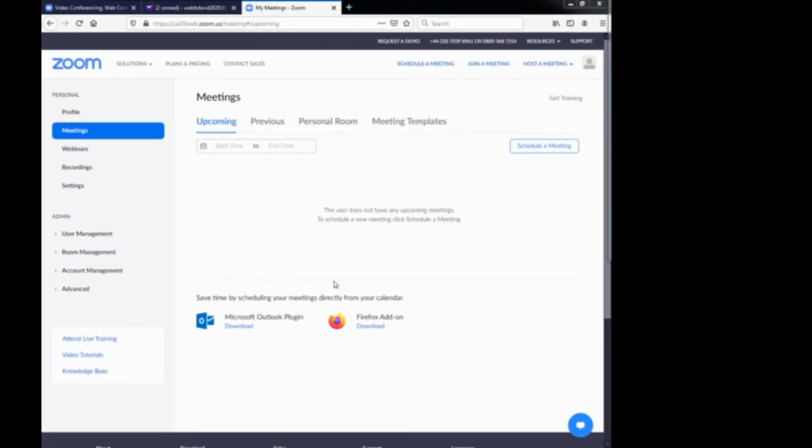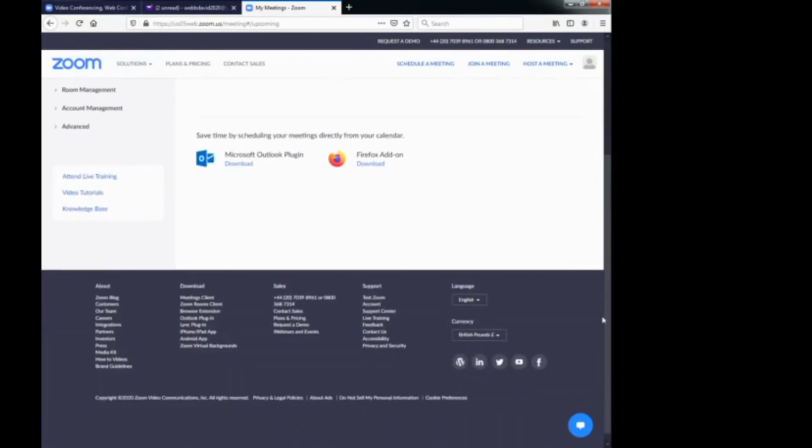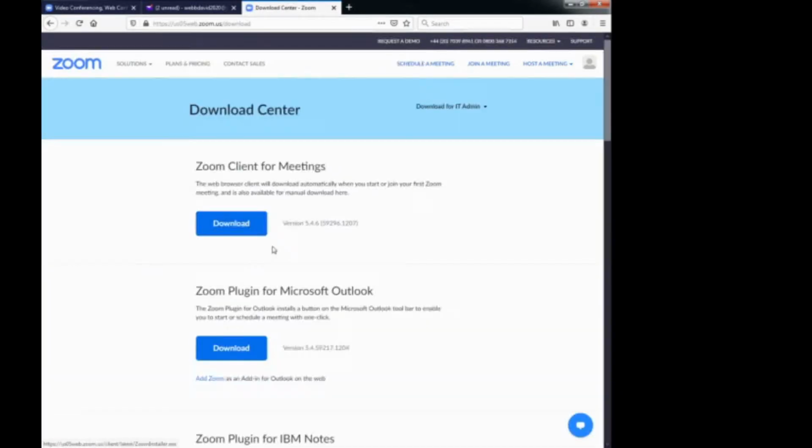So if we move on quickly to the next part, and that entails actually downloading and installing Zoom onto your laptop or PC. There's two ways to do this. You can either select one of these, which will then automatically download and install Zoom, or you can scroll to the bottom of the page here and go to the downloads and select the downloads option.